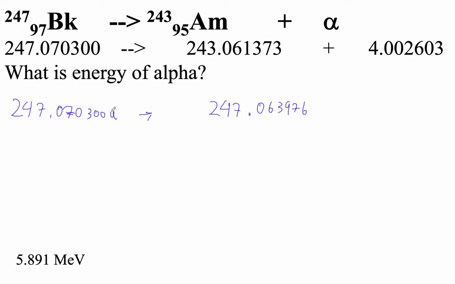Now just stop at this point, right? If this is not less mass than this, then the alpha decay is imaginary, okay? But at this point, we can subtract, right? Let's subtract, and we'll figure out the change in energy, right? So how much mass changed, right? 247.070300 minus the answer I just got.